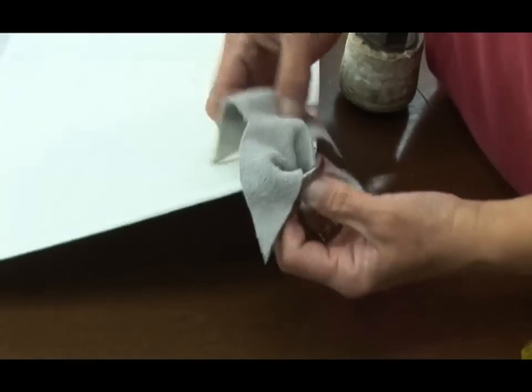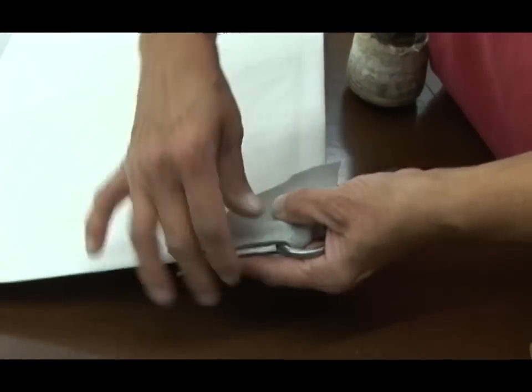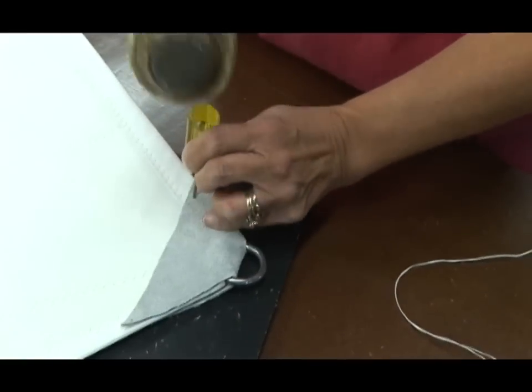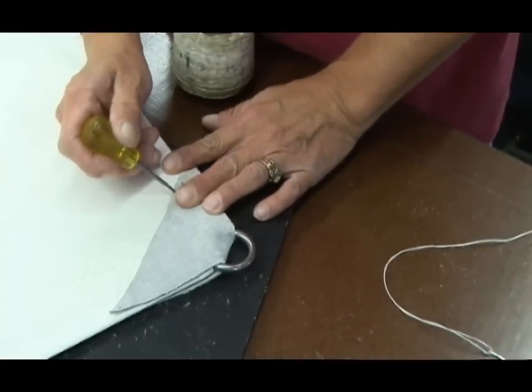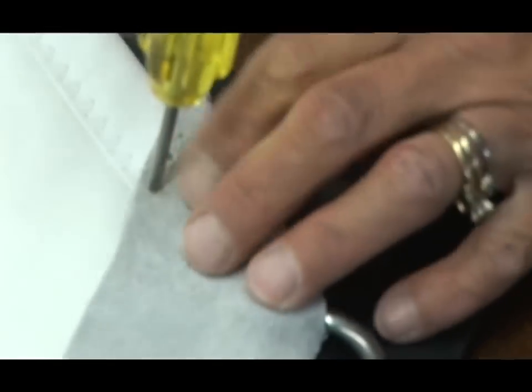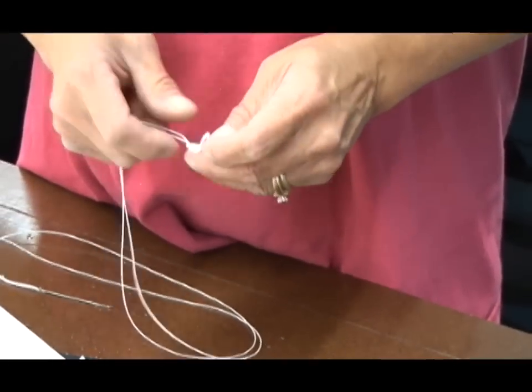We'll now go back to that leather that we cut into a butterfly shape, inserted in the ring as shown here in the video. And then we're going to use an awl to pre-punch a hole for the insertion of the needle. Since we have to go through 2 layers of leather and also all those layers of Dacron, it's a good idea to pre-punch a hole with an awl or a pick about every 1/4 inch or so.